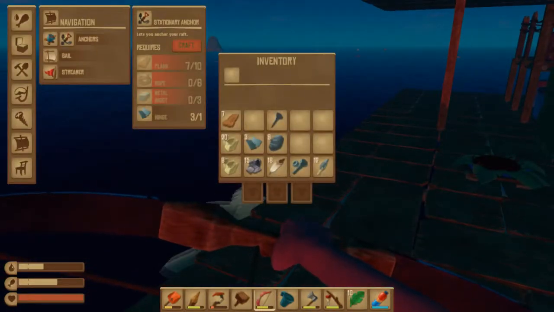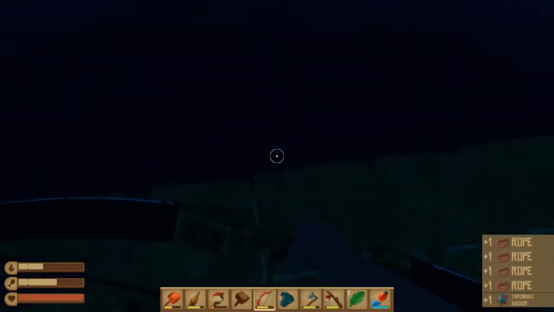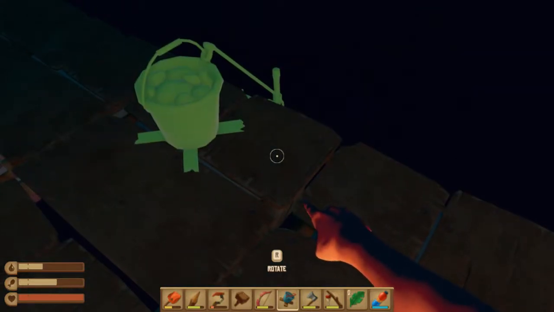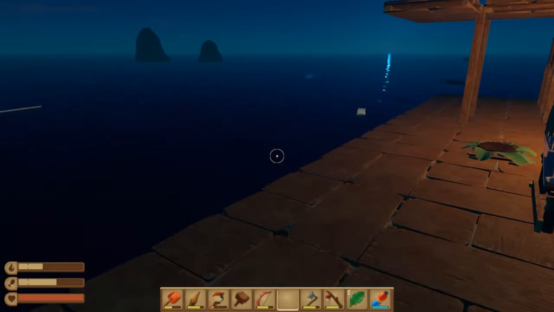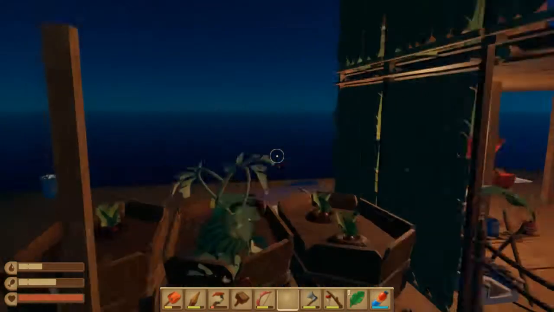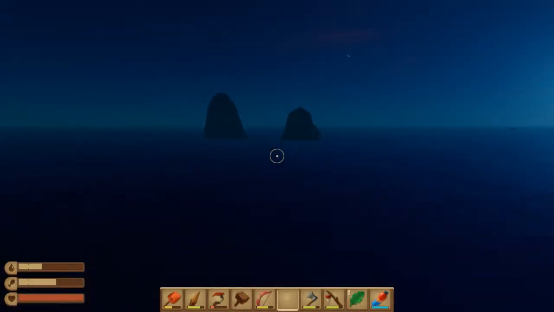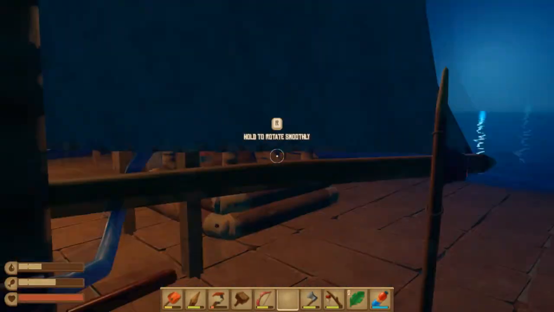Okay, I gotta make some docking station over here. You know, just in case that the shark is gonna die, because it pretty much got hurt. Rotate. Let's go to the island. Actually, this is not an island. This is like a rock, like an iceberg rock.